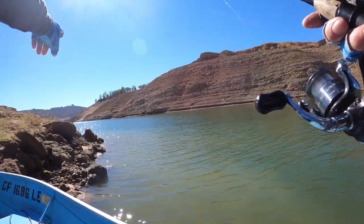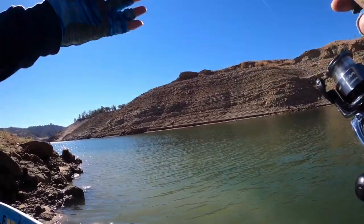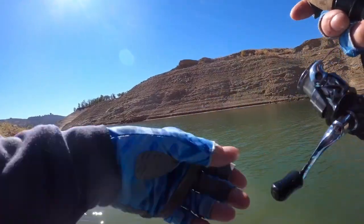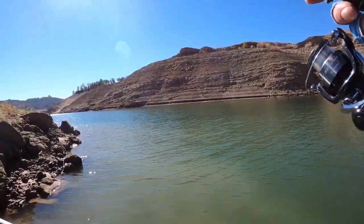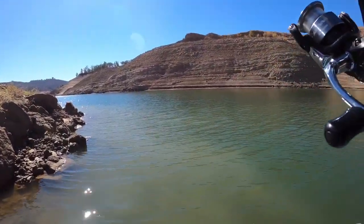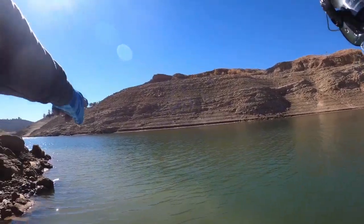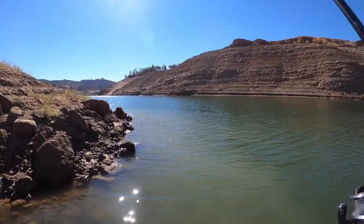I like to work coves, the deeper sides of the coves, near the mouth of the cove, or if there's a point there that leads into the cove, I like to hit that little corner there. These bigger points like this, with a lot of incoming water and wind. This is a little dirty, which is okay. I prefer nice clean water though. It seems like the fish prefer it. And I'm just kind of dragging it, seeing where the dirty water meets the clean water.